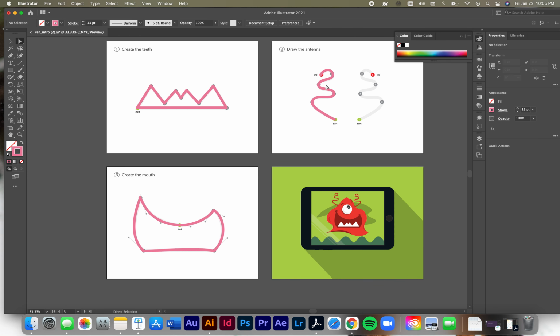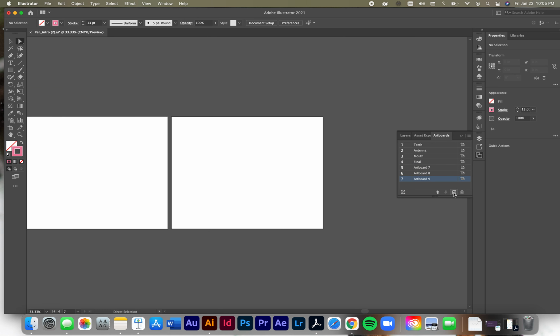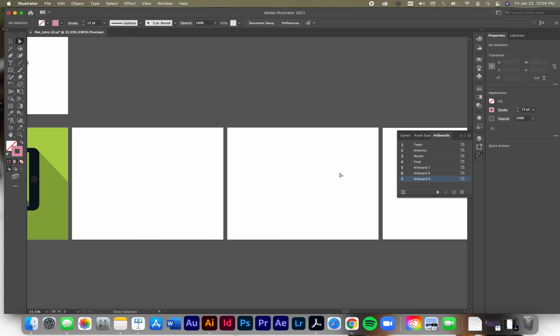So once you've done all of this practice, then your project is to add 3 more artboards, 1, 2, 3, and draw your own monsters here.